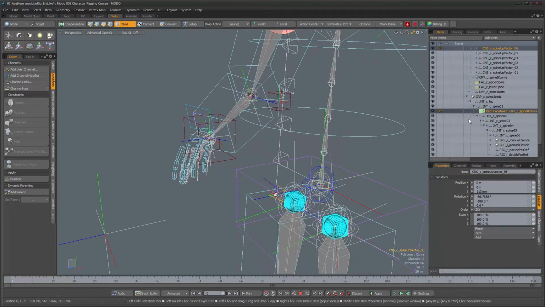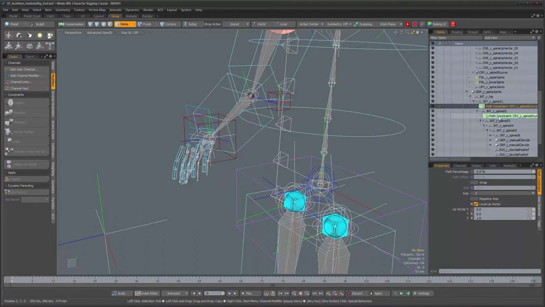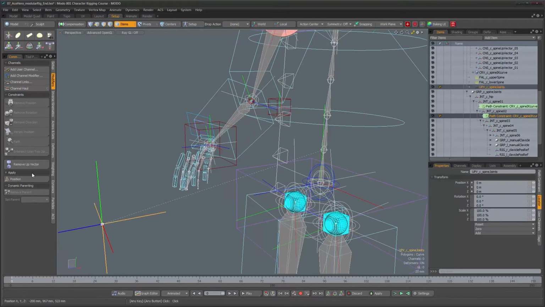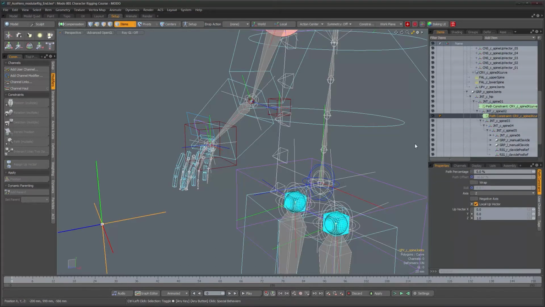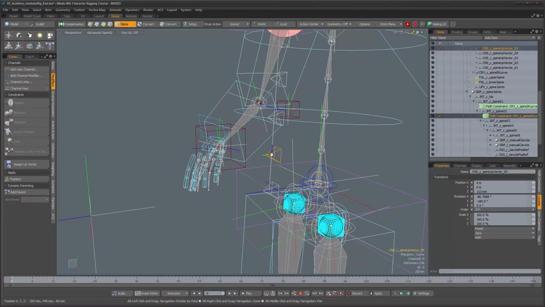So let's repeat that with every joint we have. Let's select the second path constraint, select the up vector, remove it, and then select our second locator on the curve and assign it as an up vector. So this guy is now pointing this way.